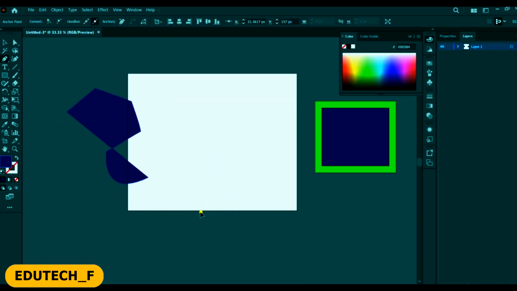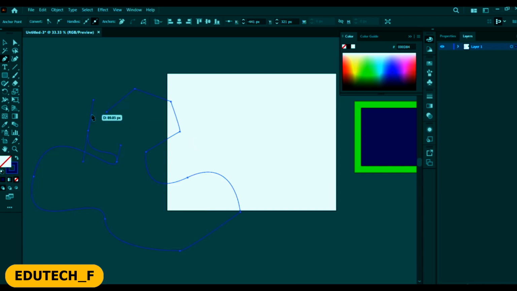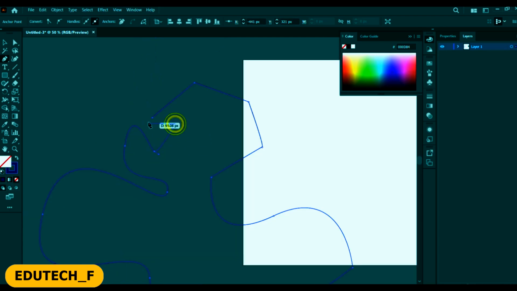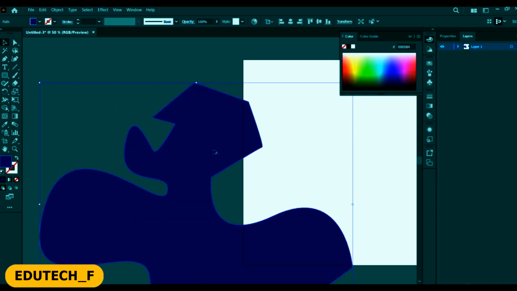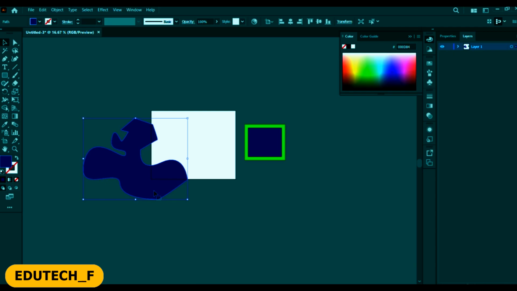Let's say we're tracing a drawing from a hand-drawn document, and the fill color is obstructing our view. We want to get rid of the fill color so as to see what we are tracing properly. What we need to do is hit Shift X, which will turn the fill color to the stroke color. And when we are done and we've achieved what we want, we can hit Shift X again to bring back the fill color. So that's one of the applications of this shortcut.